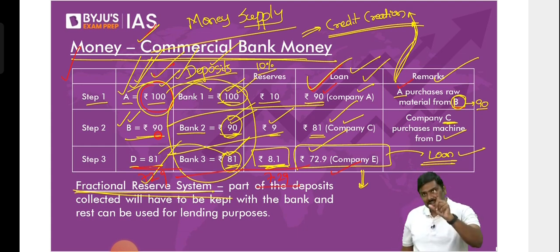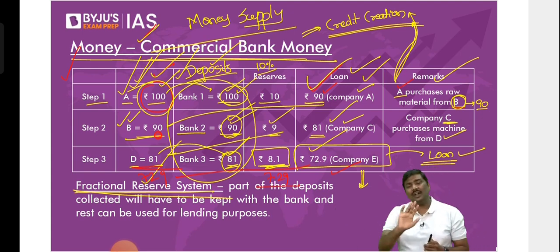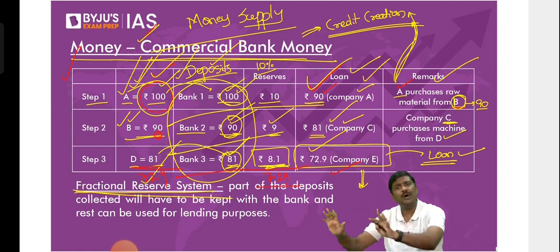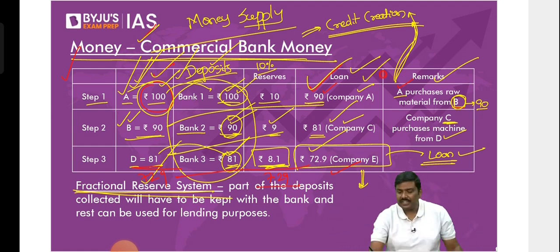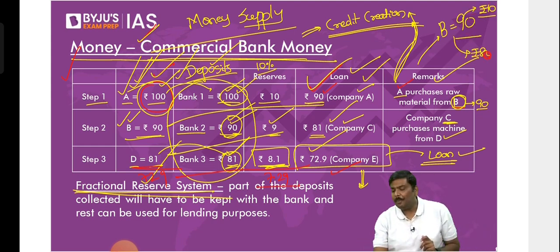So that is the reason. Understand the reason carefully here. We have assumed that whatever money is received by the people or companies, they will deposit all of it into the bank. But it is not necessary that they do it. They can keep a part of it in the form of cash. The remaining they will keep in the form of deposit with the bank. For example, in the first step, B has received 90 rupees. Out of 90 rupees, let's say B will keep 10 rupees with himself or herself. The remaining 80 rupees, they will deposit in the bank.